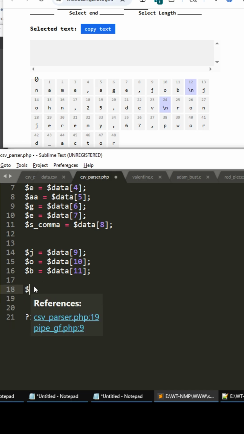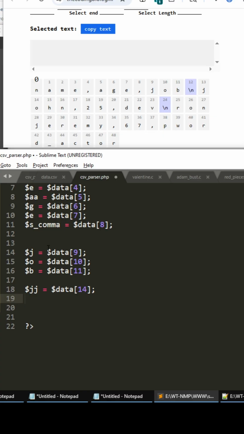So we just do J, and since we have J already, we have to use that twice. So data, and that's going to be for J. And then for O right here, so we need to use another O. Then we use 2 O's because we've already used one, and that's going to be at index 14, but we have to add 1 to that. So you just got to keep this track. You got to keep this in your head. You'll be okay. And then for H, we're almost done.